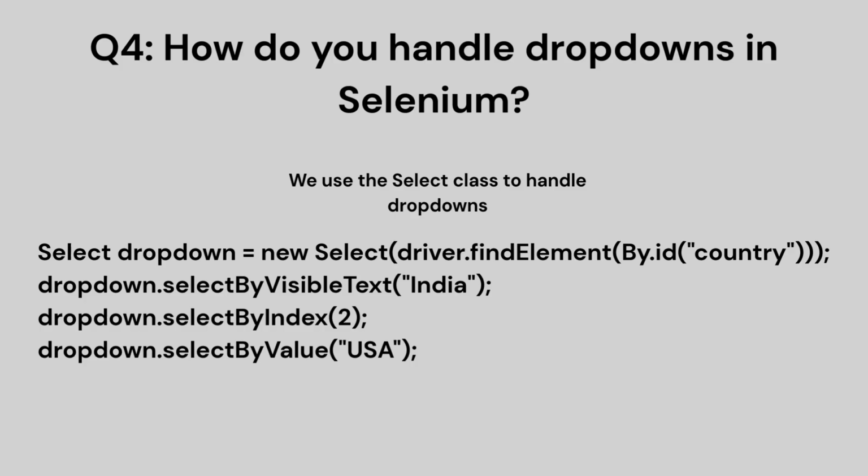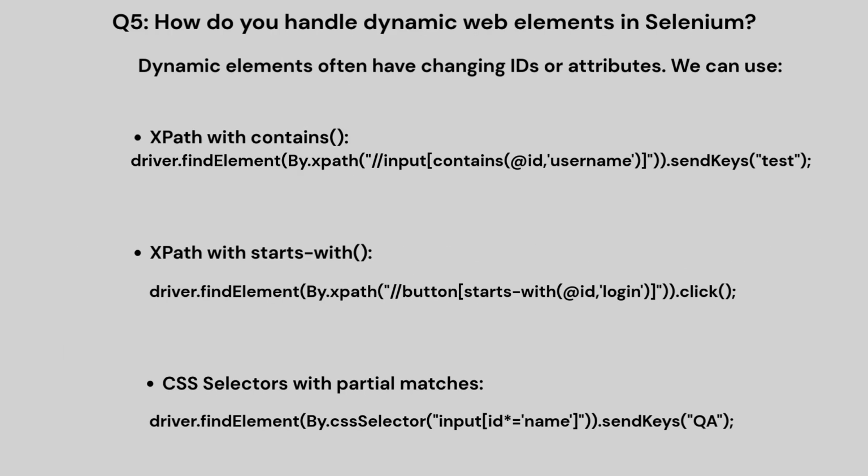for specific functions like selectByVisibleText, or you can also use selectByIndex, and also selectByValue. selectByVisibleText is used when you want to use some text to handle the drop-downs. So here India is specified. If there is an index 1, 2, 3, 4, 5, 7, 9, those index values you can use to handle the drop-downs. In that case you will be using selectByIndex. And if there is a value attribute, you can use the selectByValue function.